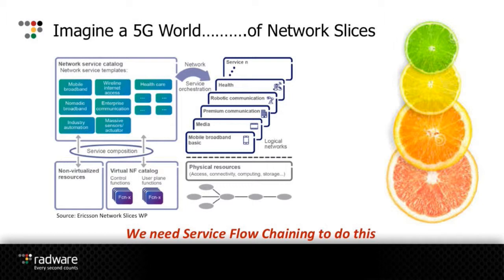And why are we doing that? Well, we're doing that for a lot of Tier 1 carrier customers in 5G mobility. The reason for that is encapsulated in this diagram. This is a network slicing diagram from Ericsson, one of the major architectures that a lot of carriers are looking at deploying going forward with regard to network slices. Imagine a world where carriers are doing two things. First, they're moving everything from network proprietary-based hardware infrastructure, which is primarily how their infrastructure is based today, to cloud-based infrastructure. And second, they're looking at moving to a network slicing type of model.